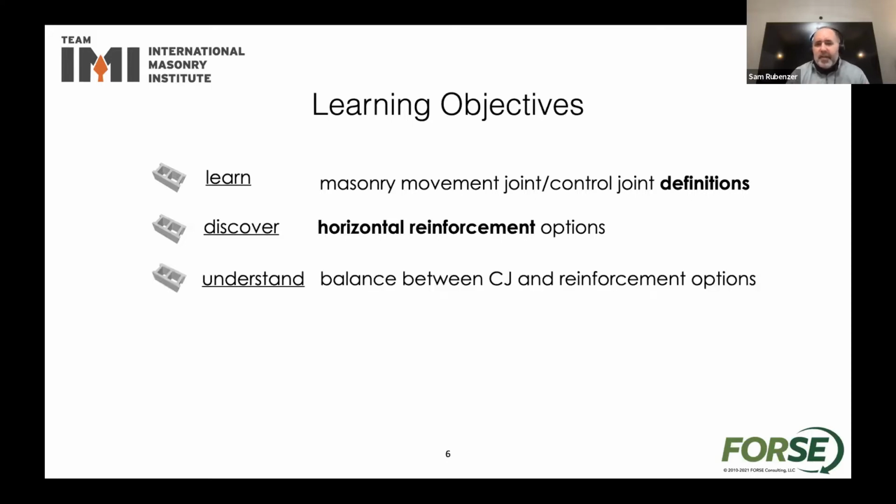And I really think there's a balance between these control joints and reinforcement options. There are times when we want to stick to traditional methods, just because that's the way things have been done and everybody's used to building them that way. And then there are times to move into these new ideas and maybe pull some ideas from a different part of the country to make the design a little bit better. But there's a balance. I'm not trying to convince anybody to stop putting control joints in structural masonry walls. That's not what I'm trying to do. I'm really trying to create some of these different options and strike a balance between these different design scenarios.